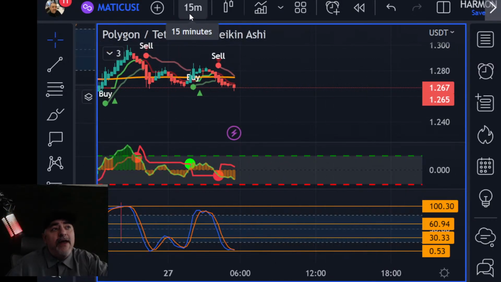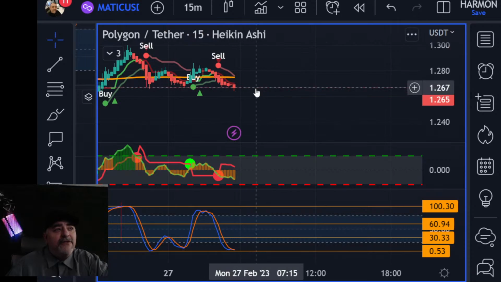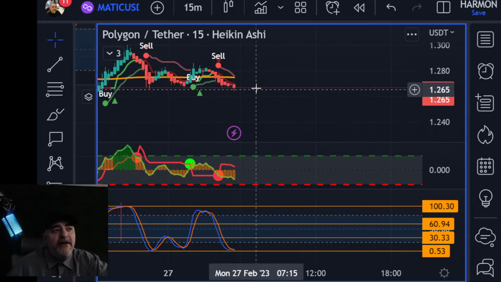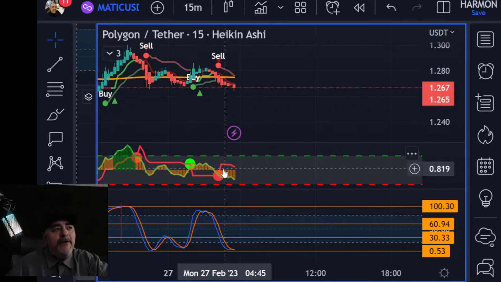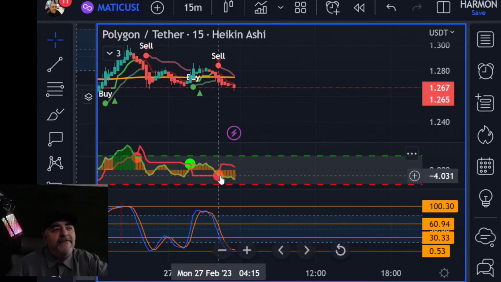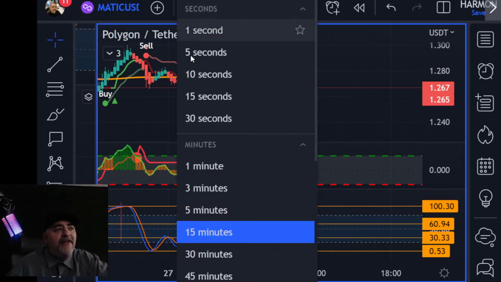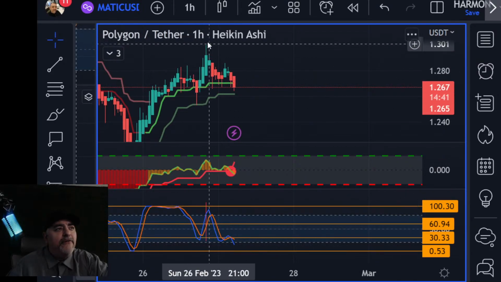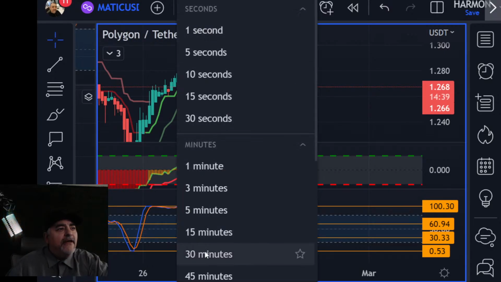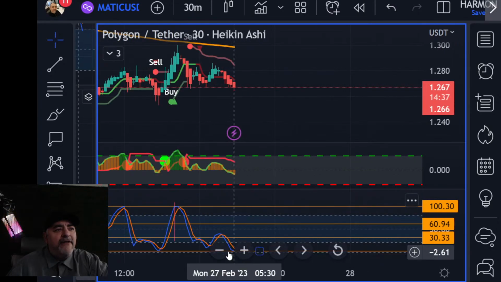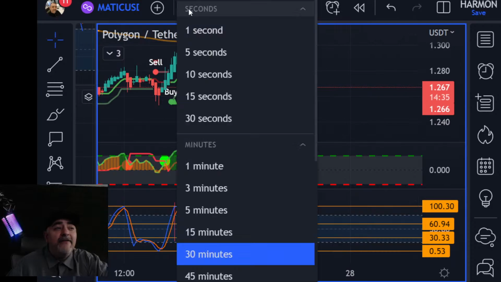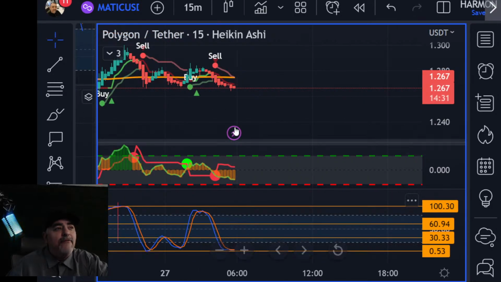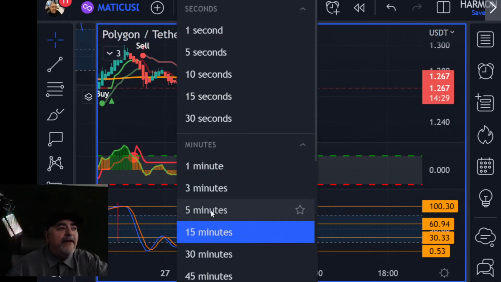The good thing is the 1 hour is a little bit higher. As you can see, these candles are going to come down and go back up, come down and go back up. But what we really need here is the 15-minute to finish its cycle. Once again, let me check the 1 hour. The 1 hour has time to go down, so we're good. The 30-minute is already on the floor, so the move down is going to be less than we really want. The 15 minute is already there. It has to make its move.